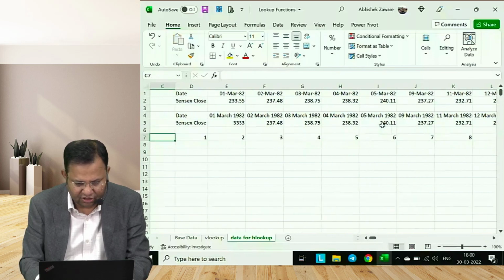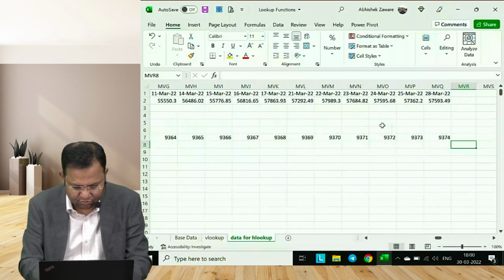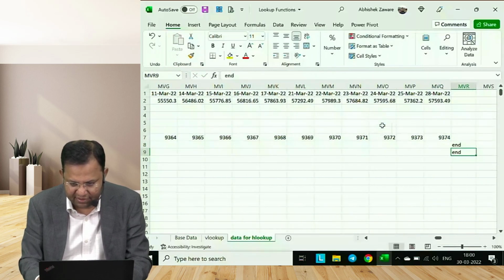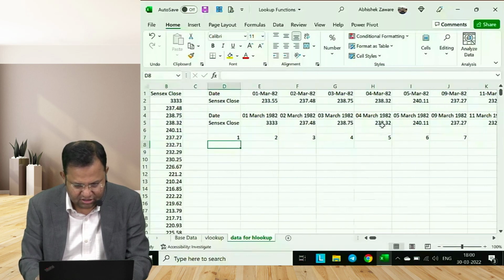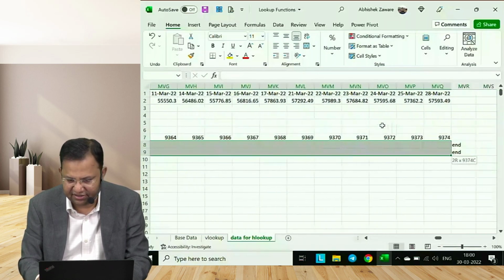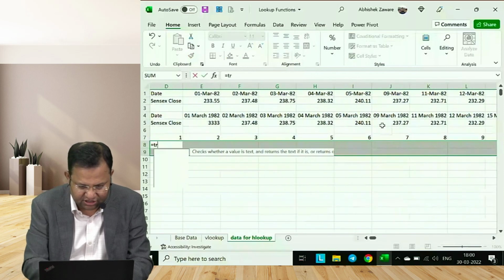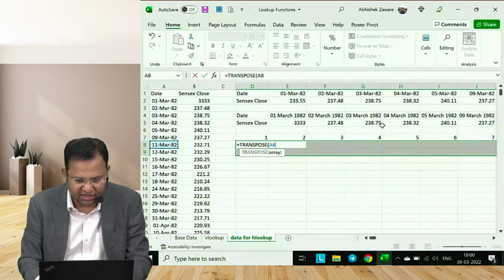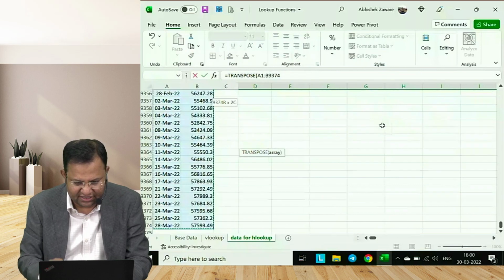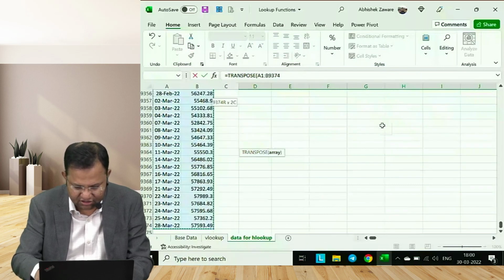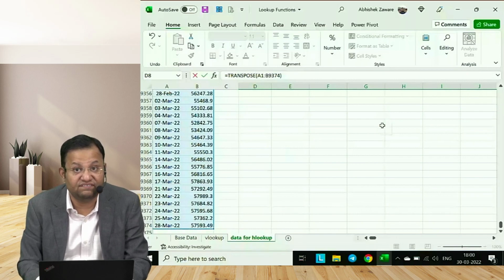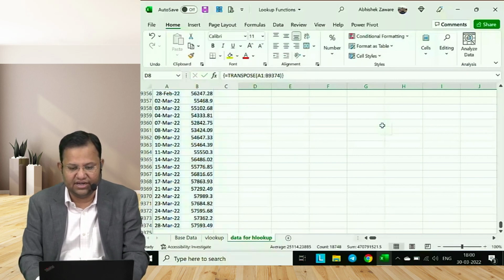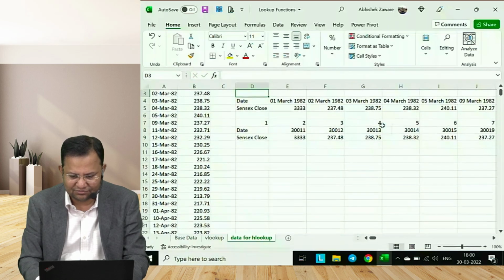ठीक है. अब देखो मैं क्या करूंगा. ये 2 हो गए. And I want to go up to end. यहां तक मुझे जाके रुकना है, right? मैं यहाँ पे end टाइप करके रखा. So my control key will perfectly go there. So this I selected, right? I don't want this. अब मैं जाके transpose type करूंगा. Now I will type a transpose and take this selection, which is 9,374, bracket close, and I will hit what? Control Shift and Enter. I hit Control Shift Enter. हो गया होगा ऊपर. हो गया, done.